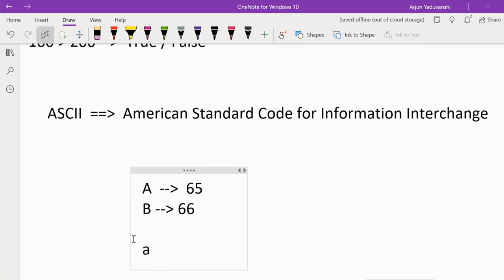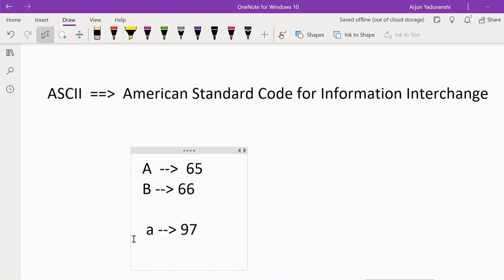And small a is internally recognized as 97 and small b is internally recognized as 98. Even the numbers 0 1 2 3 4 5 6 7 8 9, those also are internally recognized by a number called the ASCII code. Okay, ASCII code.